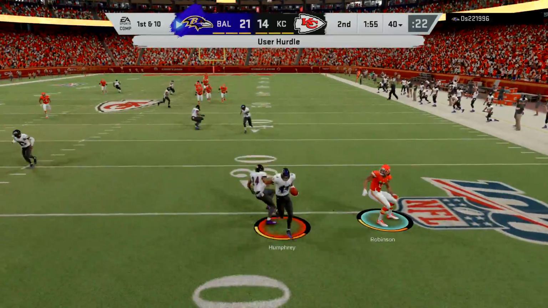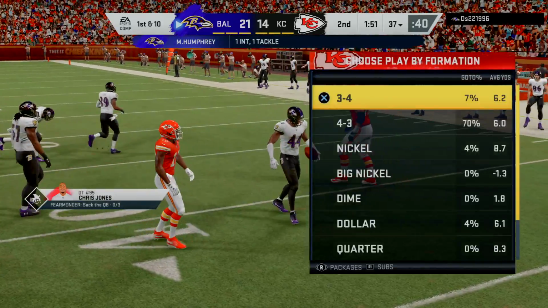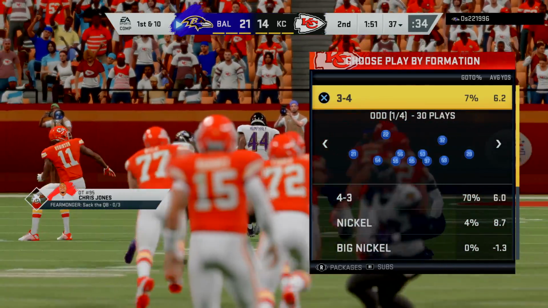Now that'll be tipped and intercepted. Picked off by Marlon Humphrey, and he's going to take this one back to the 37-yard line. That's sort of a second quarter to forget for him. Now 2 picks in this frame.